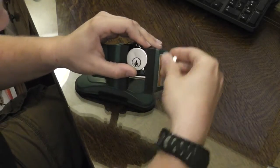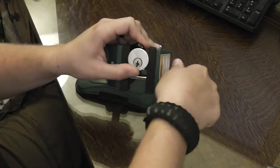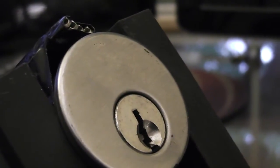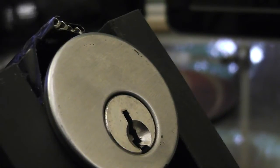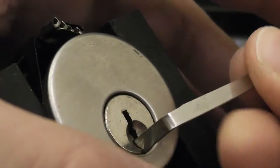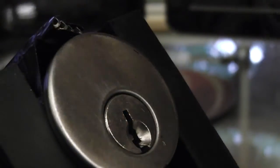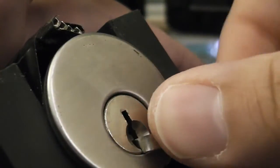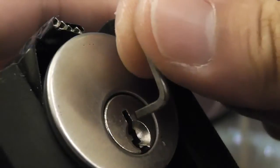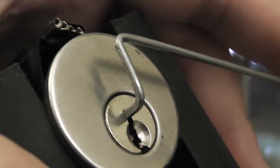Which I've probably screwed myself. Now I probably need to spend a few more minutes with this thing before I go ahead and try to do it on camera. But let me bring my camera down here. Sorry, it might take me a second here to get this oriented and set up. Alright. I think that's going to be too large. Let's go ahead and see if... Okay, I'm going to use top of the keyway tension.